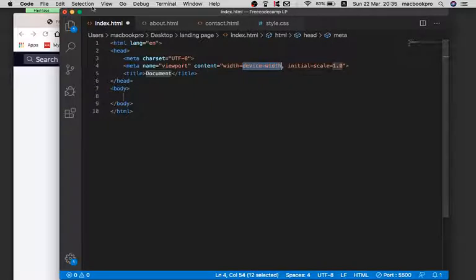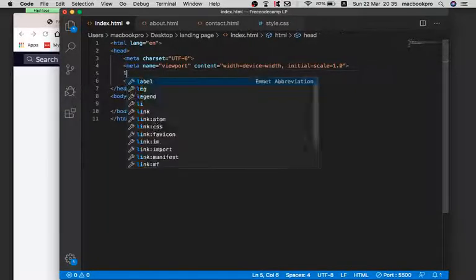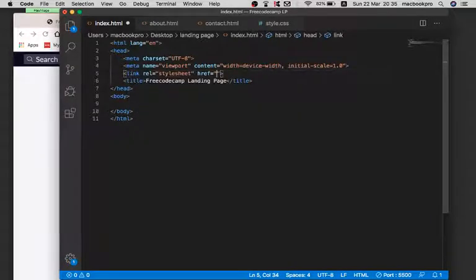All right, so we have the HTML markup. Let's use Freecodecamp landing page. And then let's link or connect our CSS, style.css.